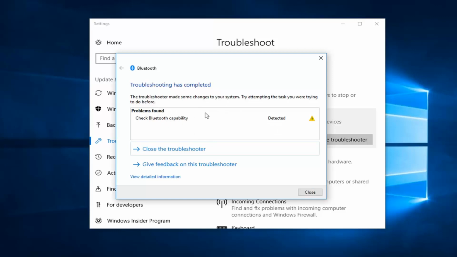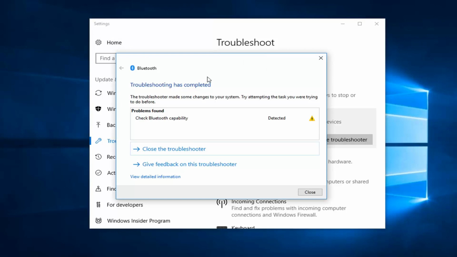But this tool should be able to walk you through how to hook up your device if you're experiencing an issue. As long as the device is not damaged, which I would recommend just checking to make sure your actual device is working. And I know that might sound like a pretty obvious thing, but you'd be surprised, some people's devices are not working properly. And it could be the device itself's issue that you might have to address as well. But again, that would be on a case-by-case basis, so I really can't go into it from the transmitter end of the Bluetooth device. I'm just dealing with it on the Windows computer side.